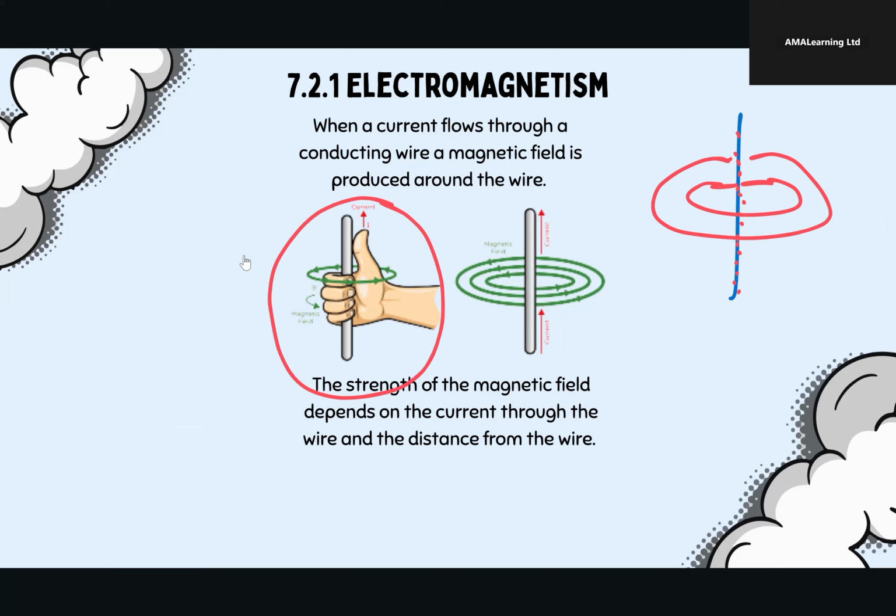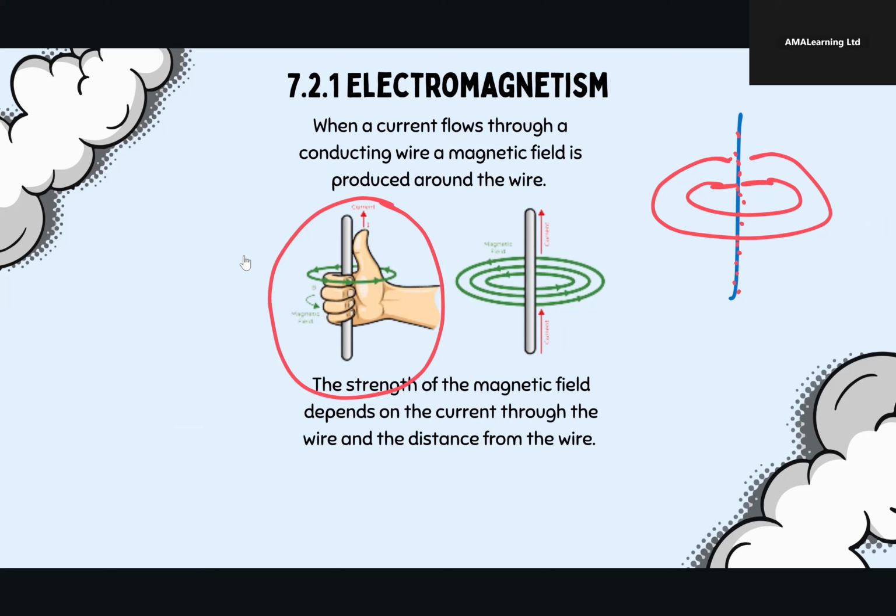So let's break that down a little bit. Current is the flow of electric charge or electrons through a wire. Now, when current flows, it creates a magnetic field around the wire, which we've just shown. That's an invisible field that can affect magnets or other current-carrying wires nearby. If you look at how the magnetic field has been formed, it's formed concentric circles, a bit like the ripples in a pond.